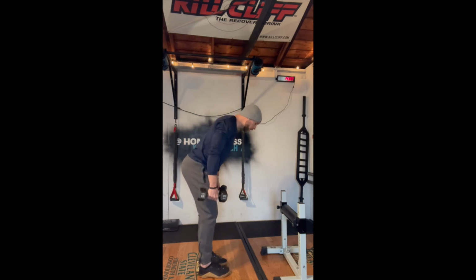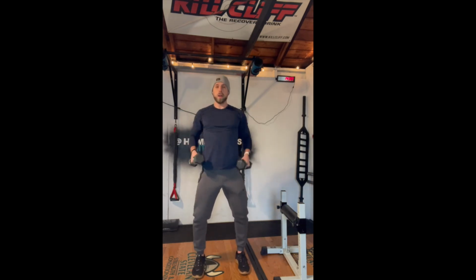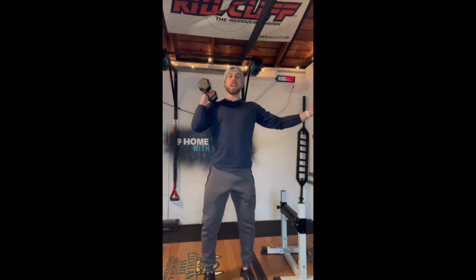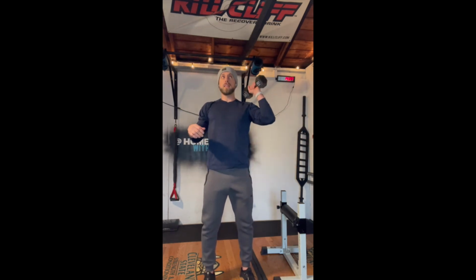We have our strict press, we have our bent over row, and then we have our hang clean, and if we're using kettlebells, it can be inside from a swing, squat cleans. If we're looking at only one dumbbell or one kettlebell, I would suggest you make it 16 minutes or 4 rounds, in which case we go the right side that first minute. Then when we get to the 5th minute, we go to the left side.